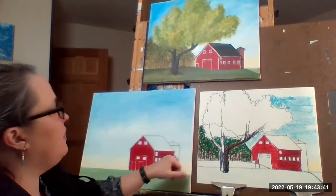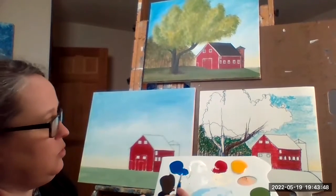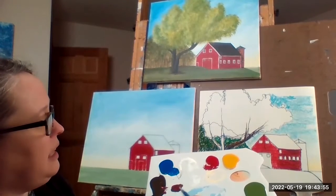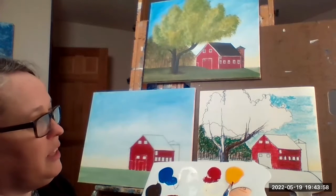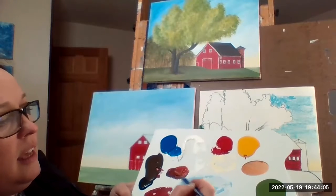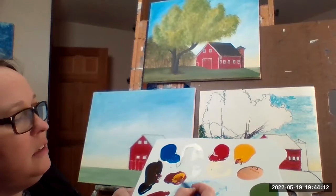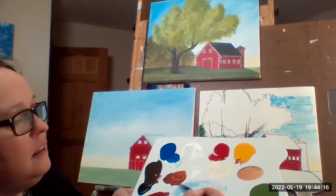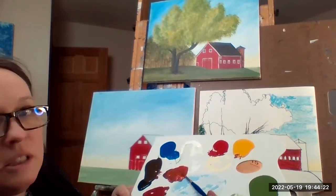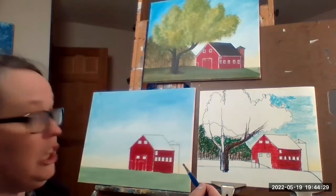And we're going to create a color that is brown, but a different kind of brown than what we have. So I'm going to have you guys do red and brown, similar to what we had on the side of our barn, but we're going to add some yellow. So it's more orangey. It's more like a brick color, okay? So red, yellow, and brown is going to give that brick red kind of a color. Right. More yellow in here. There we go. Again, remember what I said, to spin your brush and pull it back. It makes your bristles go back together and it makes sure you don't have too much paint globbed on your paintbrush.